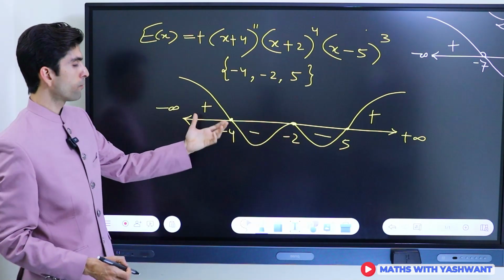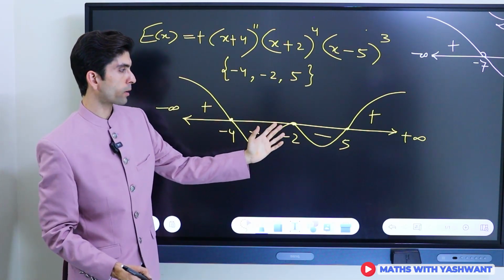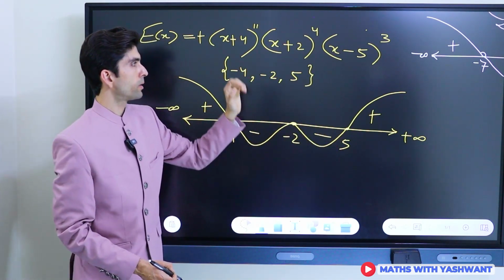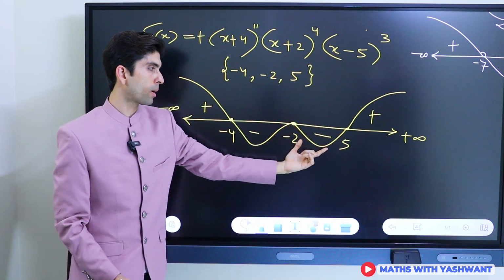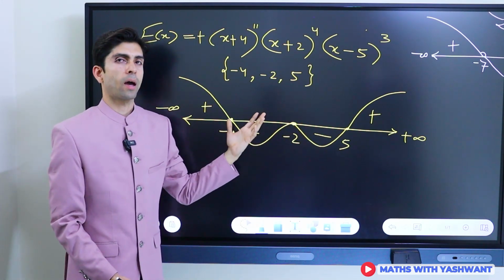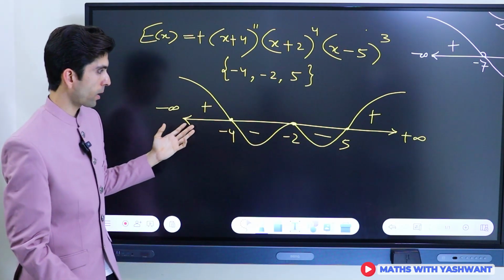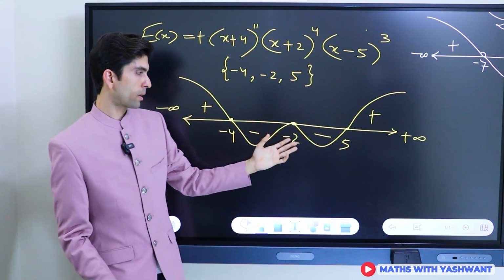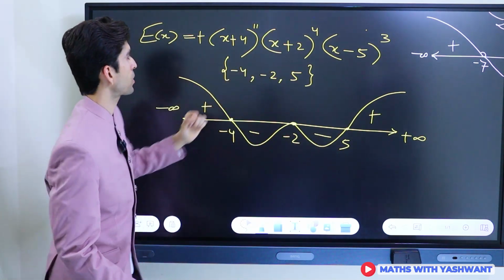If you take any value of x that falls in the interval minus 4 to minus 2 and minus 2 to 5, this expression will generate a negative output, because the wavy curve is below the number line, and the negative sign represents that the graph will generate a negative output. You can verify this. If you put any value from this interval, let's say from minus 2 to 5, what can we put? We can put 3 in the expression.